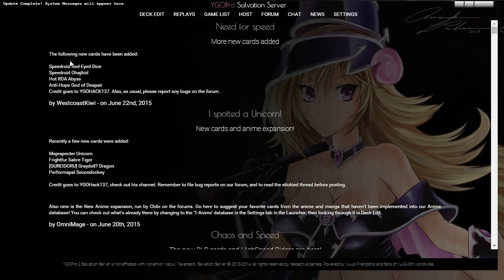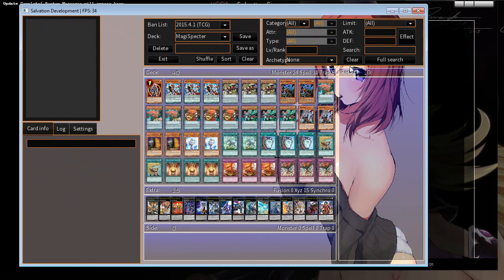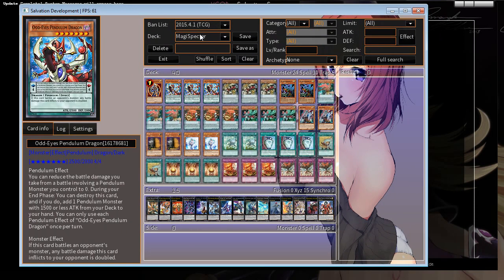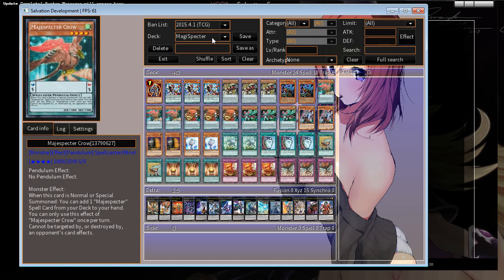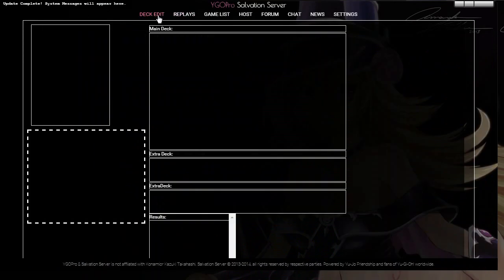And what's cool is it tells you the name of the card, so you can maybe search it up. If I was to go to deck edit over here, it's going to open up this page, and you can see this is my Magispectors. So it's basically exactly the same as all the other applications, but instead of it opening up in a new window, well, you could just click exit here and it kind of closes it anyways. But if you go to deck edit, they're trying to integrate it onto the homepage.